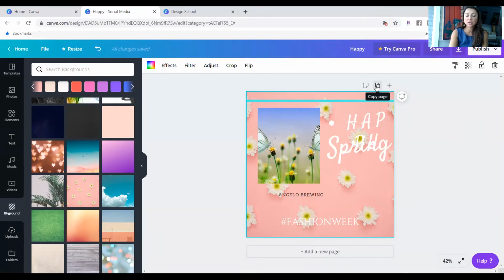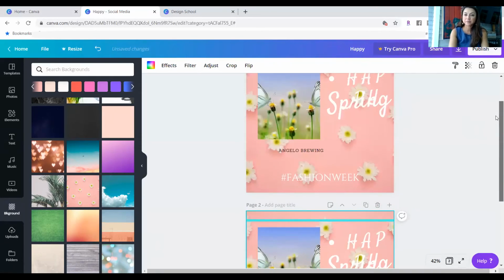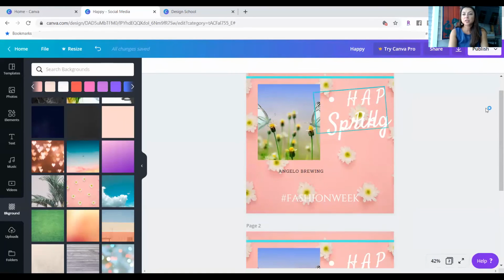And up here, you can create a series. So what this does is it adds another page. So maybe in Instagram stories, you want to create a 5-screen story, but you want it to be uniform with the same colors and the same fonts and maybe the same elements, but your picture is just changing. You can do that all in Canva. Over here is where you download or publish. You can publish directly from Canva. I actually always prefer to download it first, just in case something happens with my computer or my internet. At least if I have it downloaded, I can then use it again in the future.